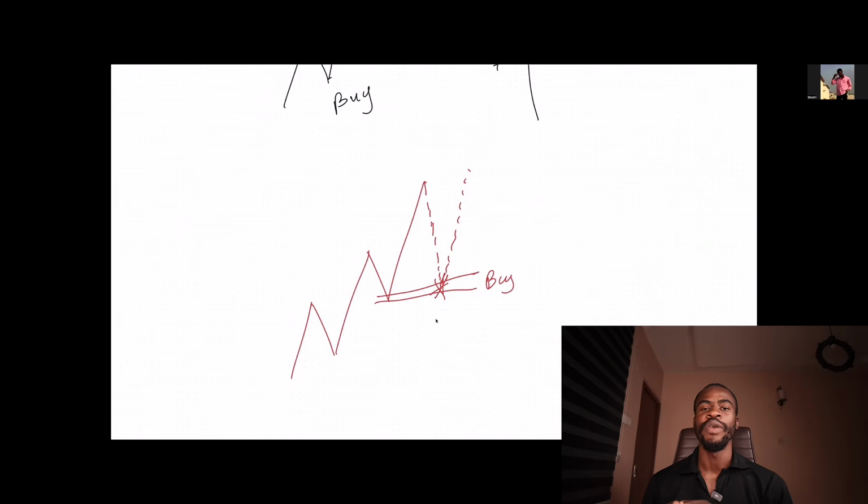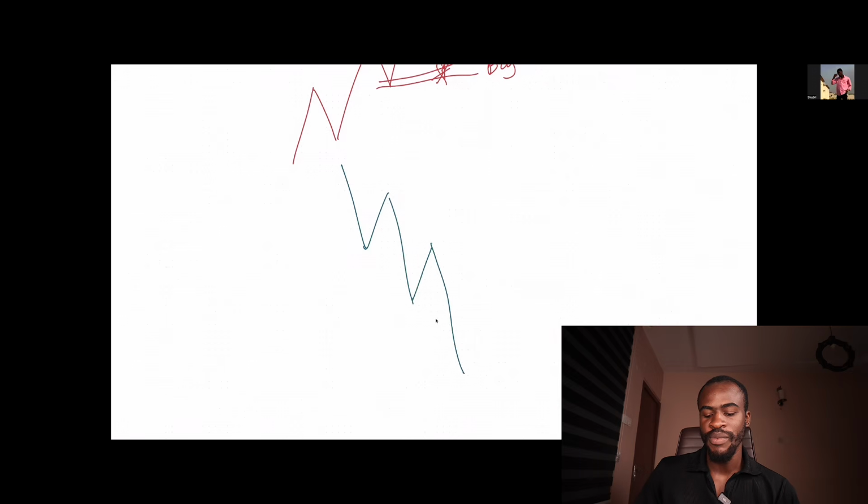Now let's look at how we can use the resistance to sell. If I have price pushing to the downside, let's say price creates this low and then it starts retracing back to the upside. Once it starts retracing to the upside, we highlight our most recent resistance level and then wait for price to come and tap into that resistance. Once it taps, we'll be looking to sell in anticipation of that whole drop to the downside.